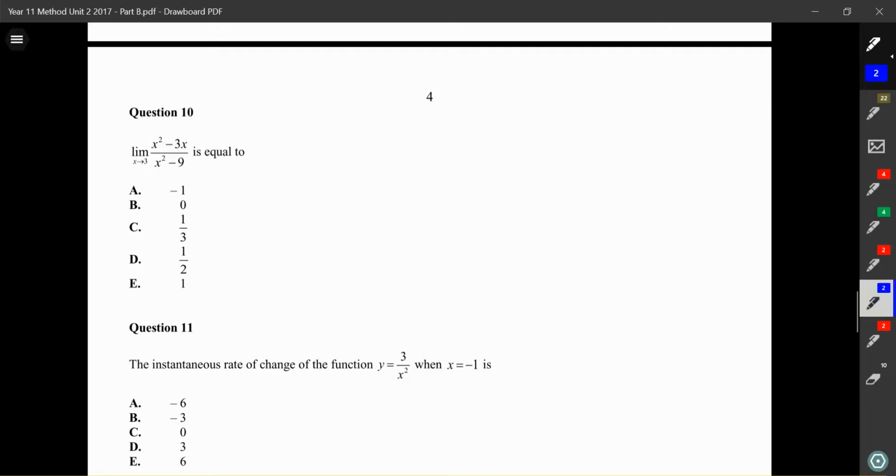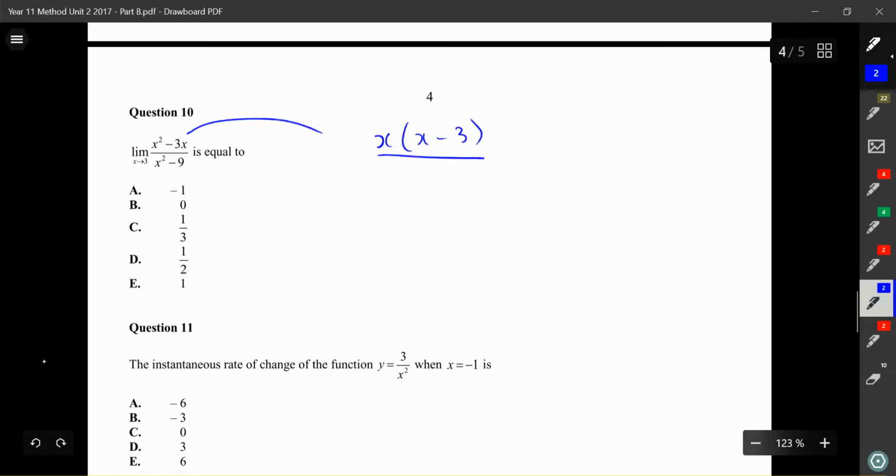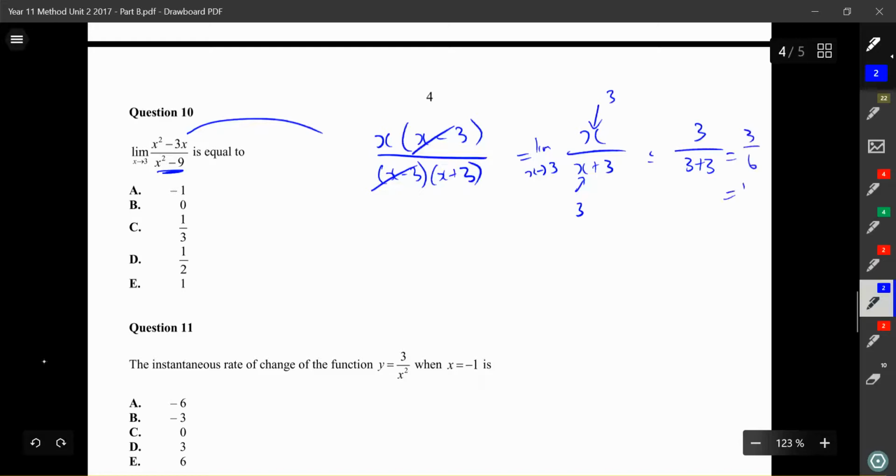Okay, but how do you do this? Notice it's all quadratics. You're meant to use quadratics. Factorize it. Here we go. Factorize x in the numerator, you get x minus 3. And the denominator, that's a difference of perfect squares, so that's x minus 3 and x plus 3. The x minus 3's cancel out, and you get x over x plus 3. Don't forget, this is the limit as x approaches 3. So we're saying, what if this becomes so close to 3? Essentially you have 3 over 3 plus 3, which ends up being 3 on 6, which is a half. That's what it's approaching. So the answer is D. Okay, that's how you do that question.